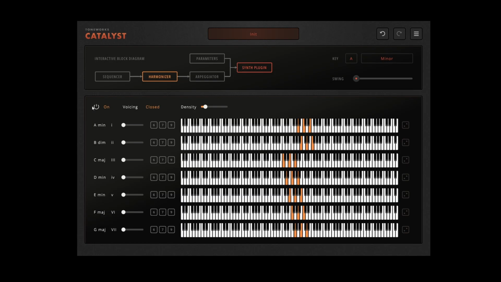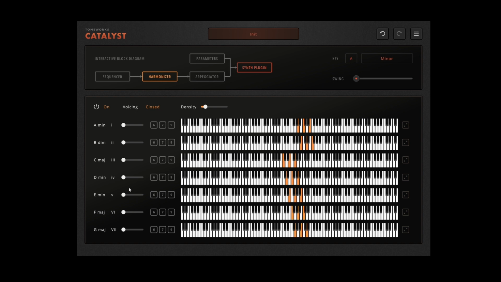Now, once again, the key input that you're using here is going to be in degrees. If I play a C, because we are in A minor, it's going to play our first chord of the scale, which is an A minor. So let's play our C. There you go. The black notes have no effect. But let's play the D. That's going to play the second chord in our scale. E will be our C major, F will be our D minor, and so forth.